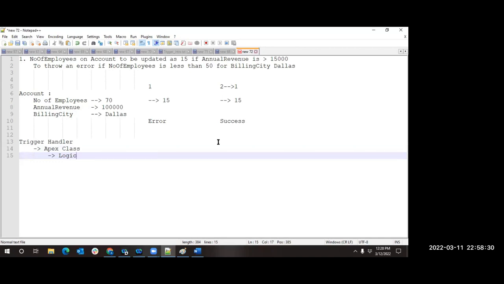There was a time where you told me that there is something called event centric and there is something called user centric. Event centric means that it gets executed automatically when the corresponding event happens, and user centric means the user has to execute it explicitly. Apex class is user centric, Apex trigger is event centric. Now you are telling me to put the logic in an Apex class. Now why will this get executed when a corresponding event happens?